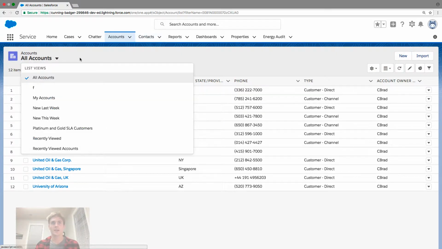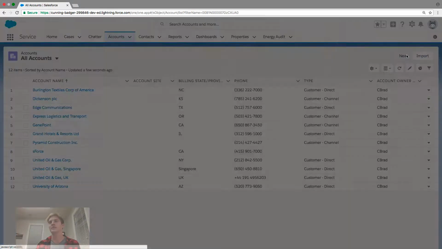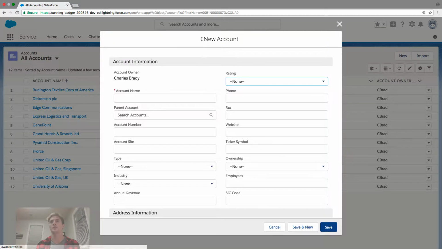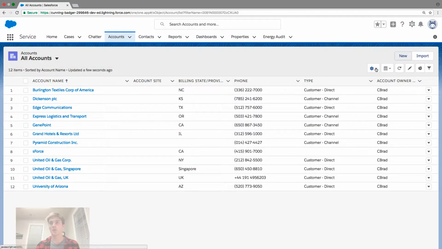So let's say I want to create my own list view. You just come over here to this little gear icon. If you hit new, that's actually going to create a new account, which is not what we want to do. That's going to create a new record. We want to just create a new list view, which is just a way of sorting out these accounts. Right now it's looking at all accounts, but maybe we only want to look at accounts that start with B, or accounts that start with A, or accounts that are in the state of North Carolina.